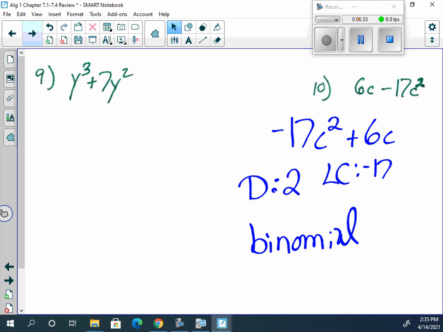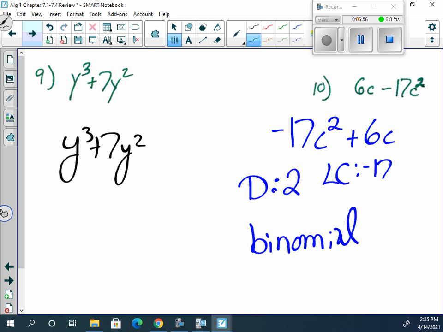Now, I don't think I put any on the test for the standard form that are in the form like number 9, because is number 9 in standard form? Yeah, it's already in standard form to begin with. But if we did have one, you can either rewrite it, or you can just say it's already in standard form. So if it's already in standard form, we can just rewrite it back out. It doesn't change. But since we started this one already, let's go on and finish it. The degree would be, leading coefficient.